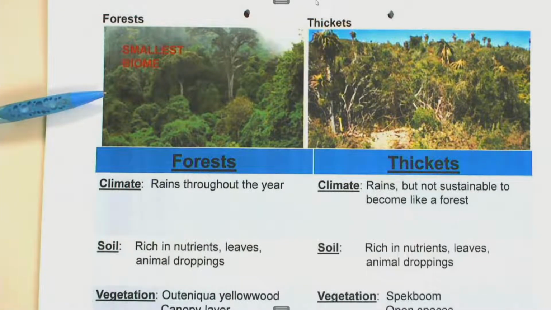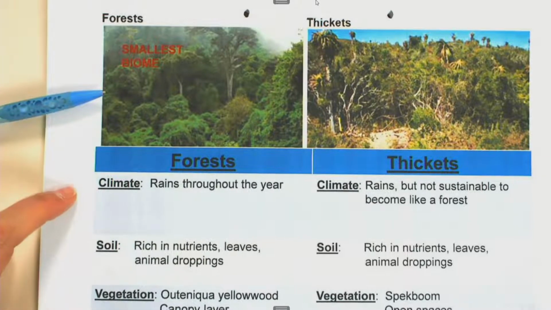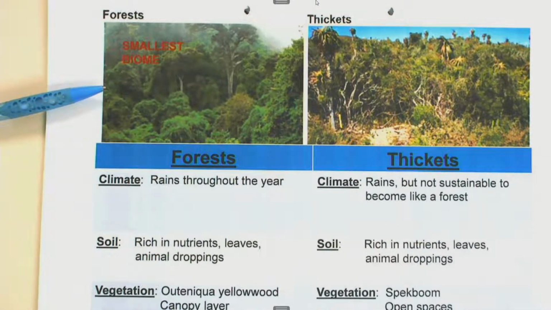And there again you can see, in order for plants, especially these plants, to grow very well, they need a lot of rain in this forest. And then obviously it's rich in nutrients, because the leaves that fall from the trees fall on the soil and make like a carpet. And then animal droppings as well, the feces that go back into the soil, that is recycled and gives us a lot of nutrients.